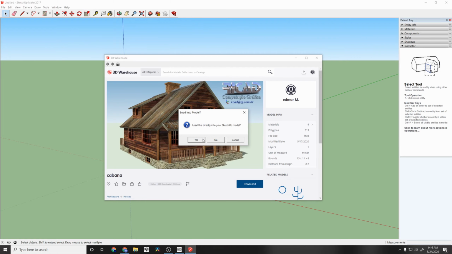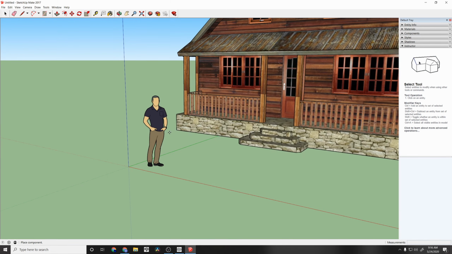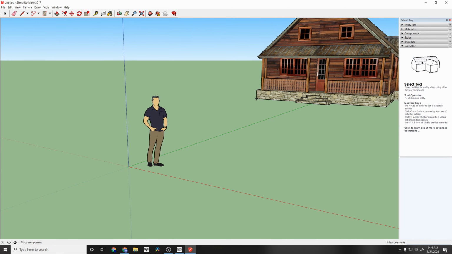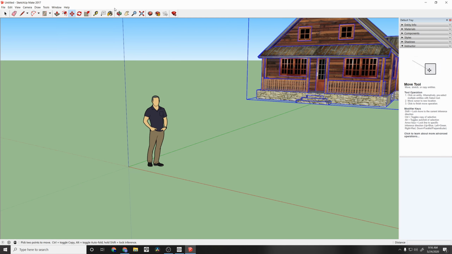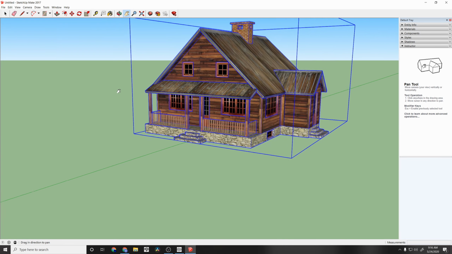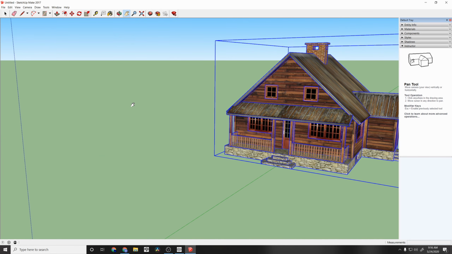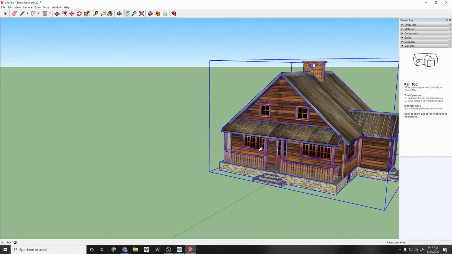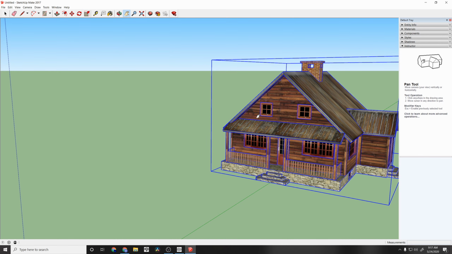So we go and download, and you want to load directly into your model. I usually don't like to put it next to this dude because if you're going to be using it for something else, you don't want him being in the way. So then you click it. Now it's in the world. Usually how I move around, there's probably way better ways. Again, I'm not an expert in this. I don't use it that much. I really just put models, occasionally move models to make a different scene. But I usually just click the pan to move around like that, and then you can use the middle mouse button to rotate like that. It's not really doing it right now because I'm recording. There we go. So we got our model right here.